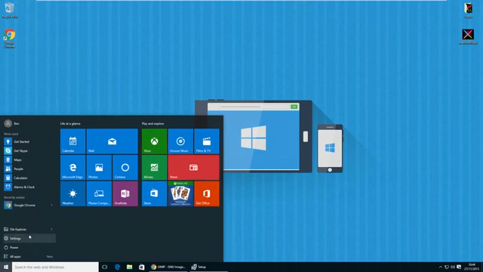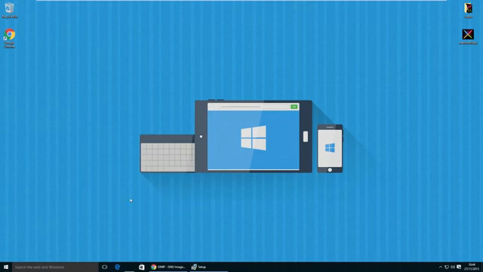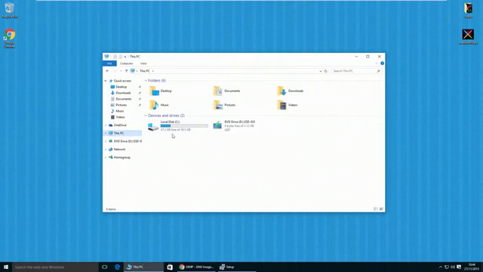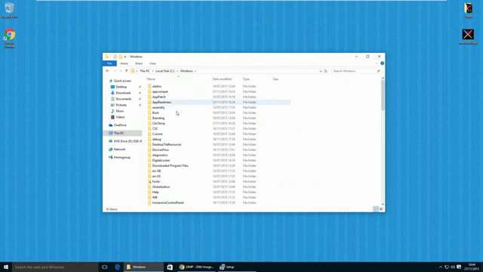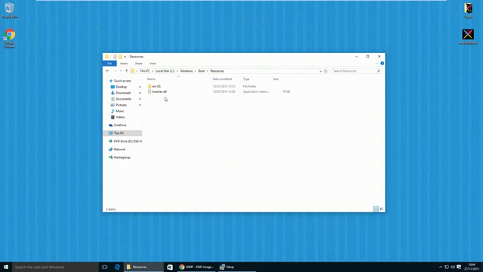If we head out of the system info window, you'll need to go to the start menu, go straight to File Explorer, go to This PC, go to Local Disk C, Windows, Boot, Resources, and you'll see a file called bootres.dll. Now on a legacy boot system, this is the file that is responsible for holding the boot logos on your particular Windows 10 installation. Currently this file is not owned by us, as in the user, it's owned by the system. And that means that we can't make changes to it.